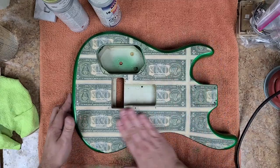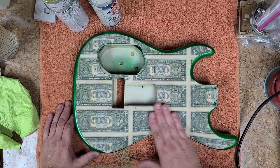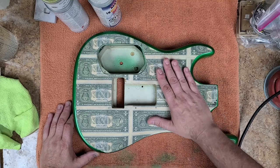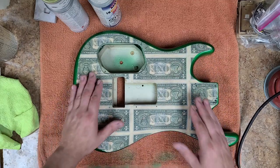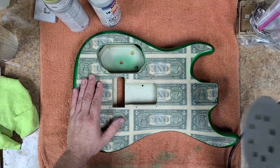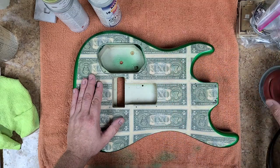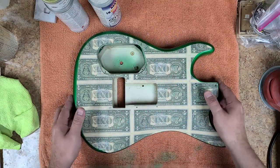As you can see, the bottom is nice and smooth and it's ready to be worked on again. And the nice thing about the protective coating that I put on here of the clear coat is that it makes things a lot flatter than what they originally were. Say if there was maybe a slight wave in the sanding when I first sanded it and then put the clear on top of that, well, that clear will even it out. So when I use my rotary sander on the flat surface without the sponge pad underneath the sandpaper, it just makes this that much flatter. So when you look at it in the light, it shouldn't have any waves or anything else on there.